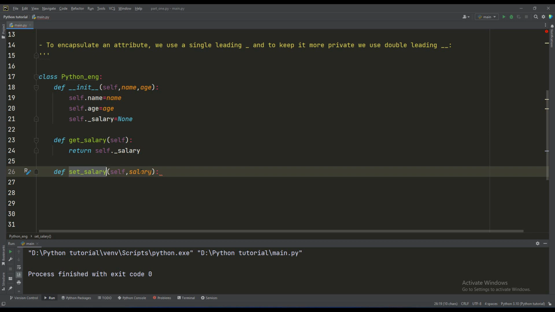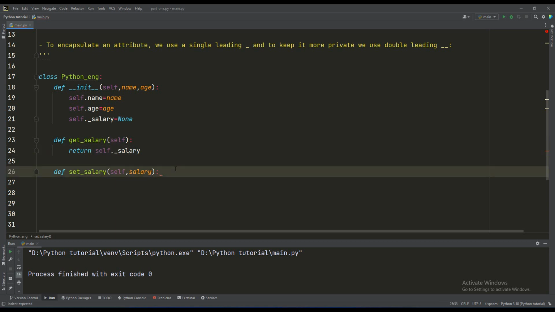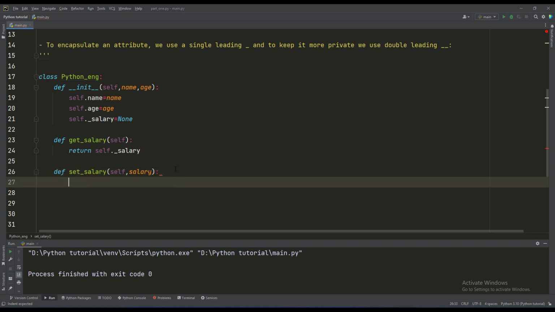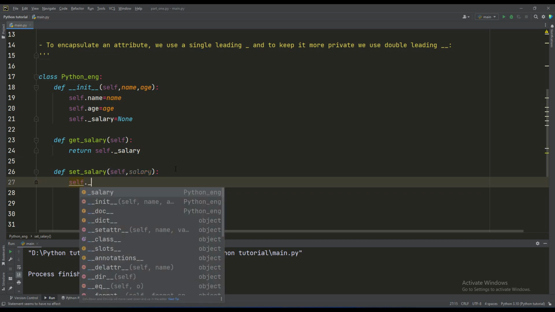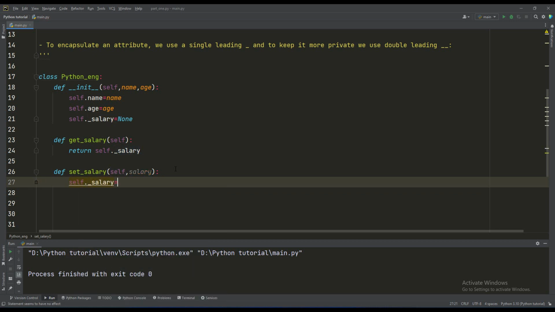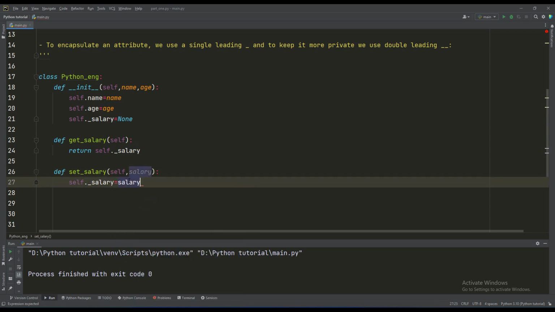This is the argument that is needed to make me able to send the value when I call this method. So this is only an argument, which is different from the attribute. That is important for the beginner. And now the setter: how can I set the value? I just say self.salary equals the argument that I will submit, which is salary in this case.